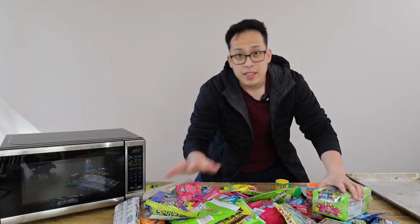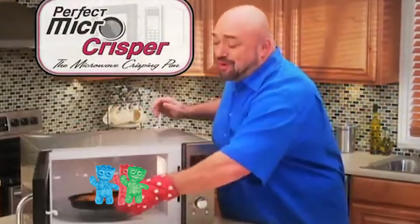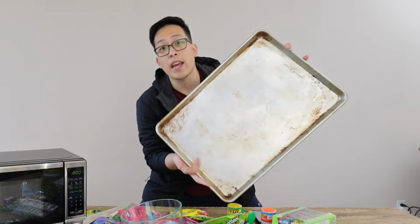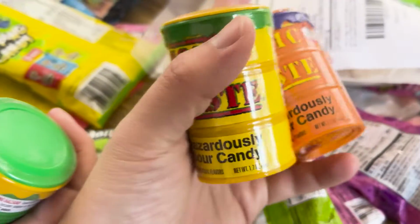So since we have all different types of candy, I think the plan is to microwave them one by one. And then after that, we're gonna pour them into this giant tray to make sort of like a croissant. Croissant? Let's start with the Toxic Waste. Where's the Toxic Waste? This is not gonna be bad.